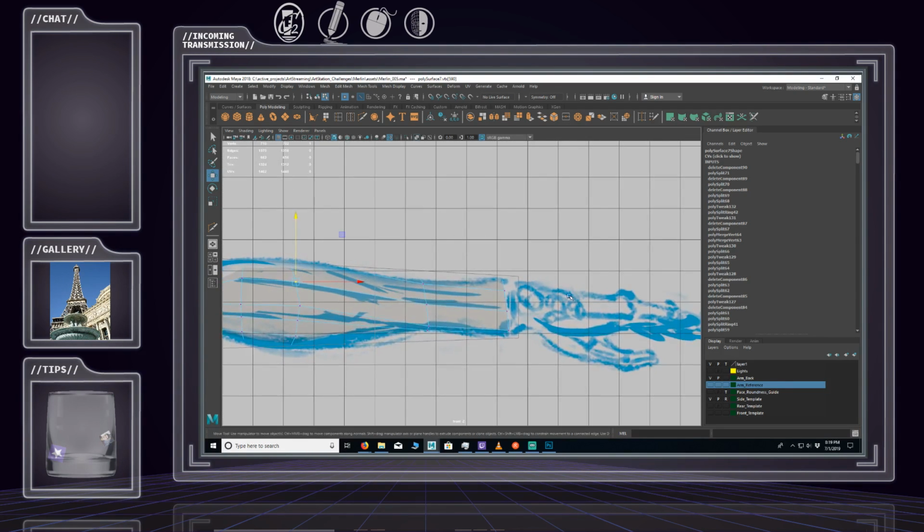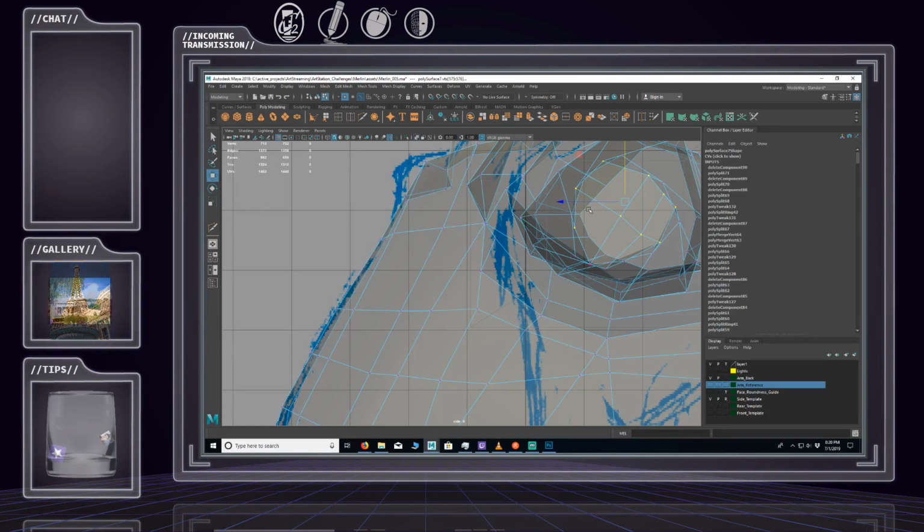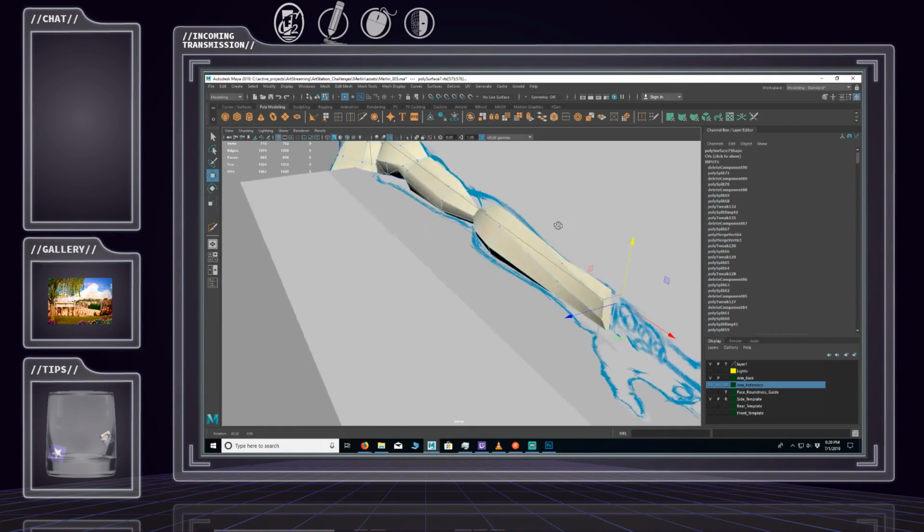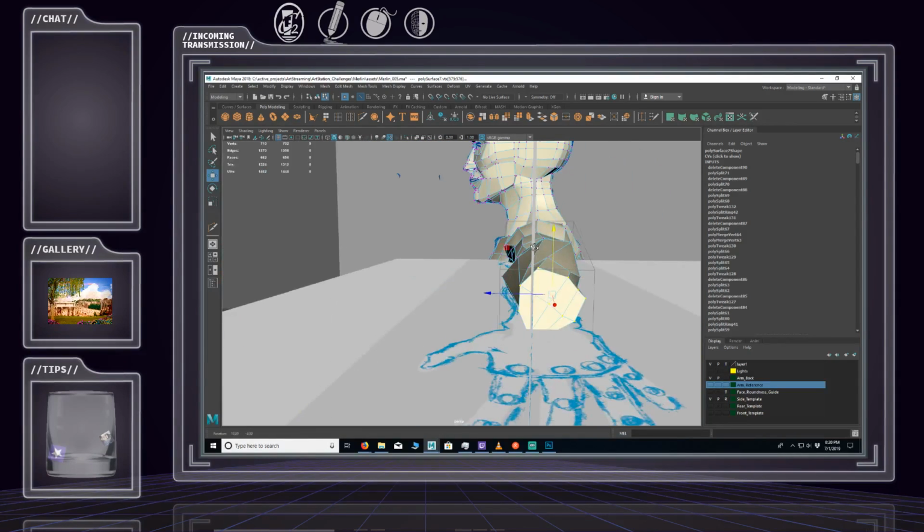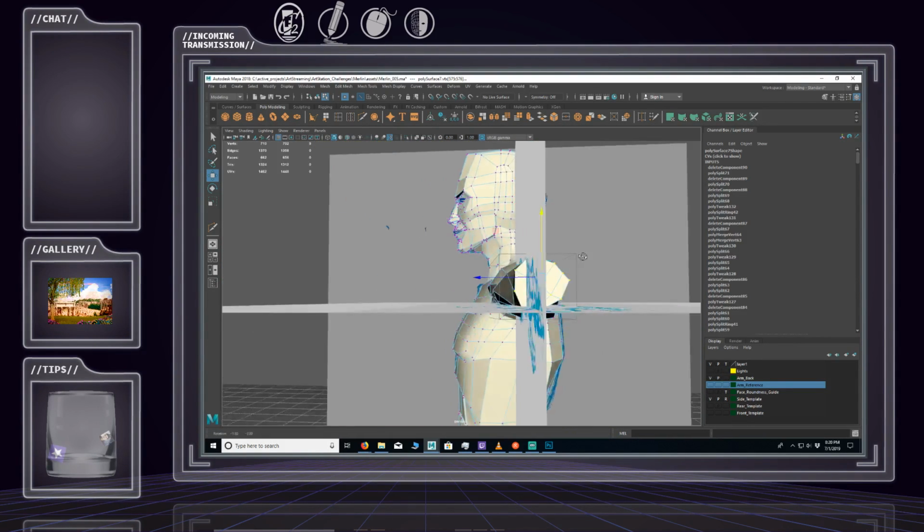I mean, this isn't for a client. This is just for my own personal experimentation, trying new things. That's what this is all about. So I'm kind of excited to see where it takes me.